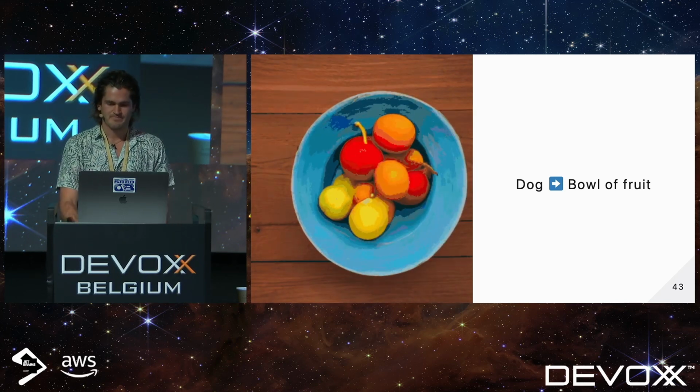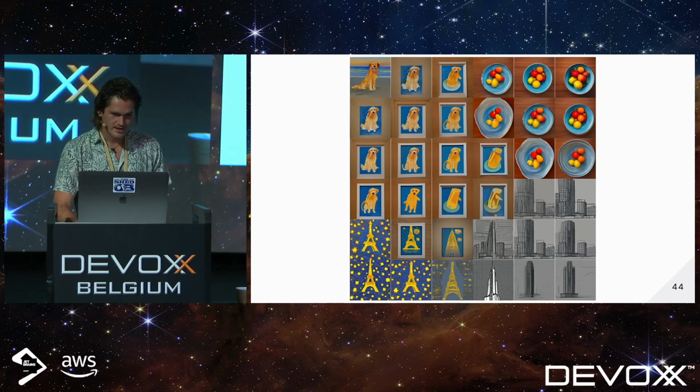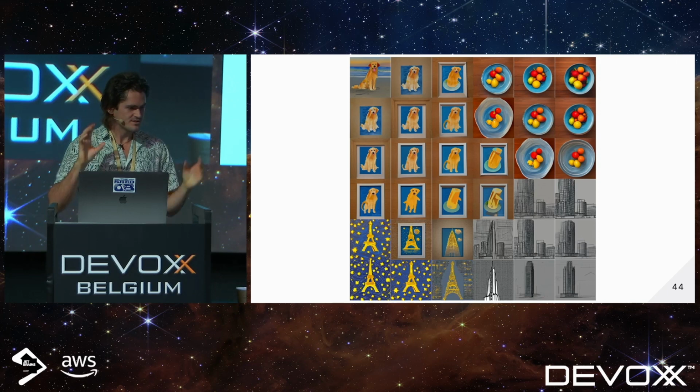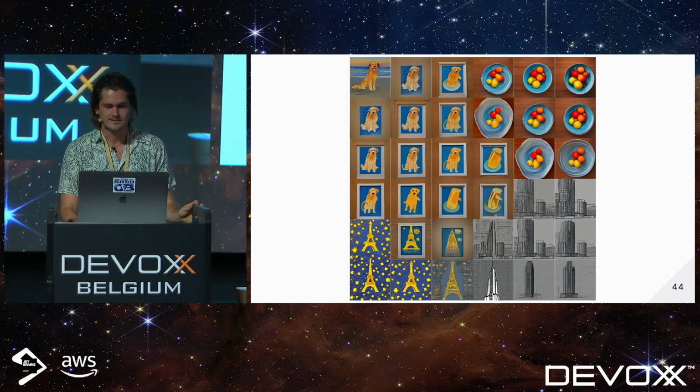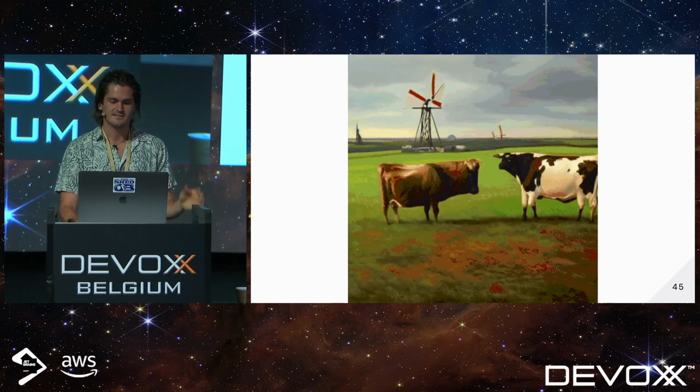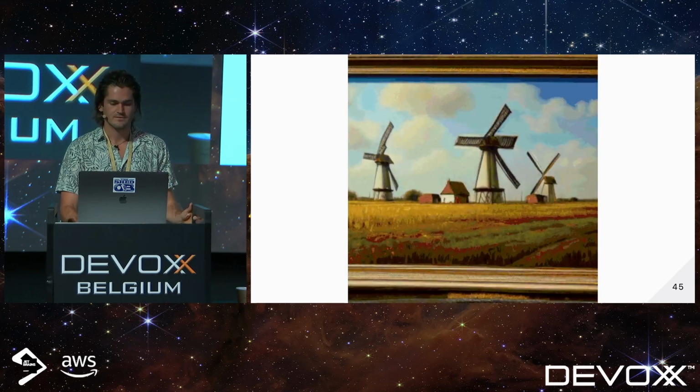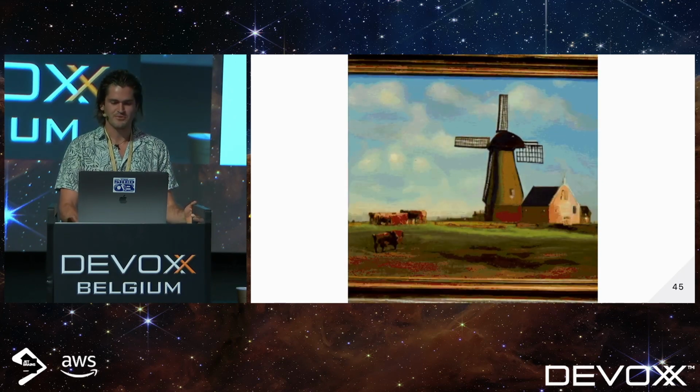And then we have a kind of interesting plot here where you can see the same thing. Somewhere in the latent representation, there's the dog in the picture frame. I guess if you mix 50% dog with a pencil sketch of a skyscraper, you get some sort of beer-looking thing. I don't know, but the point is that there's coherently organized continuity in these latent spaces, and this is a random walk around the concept of a cow by a windmill.